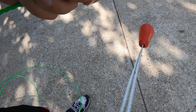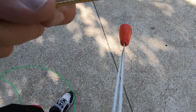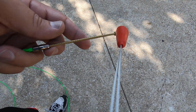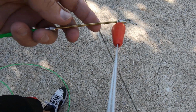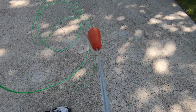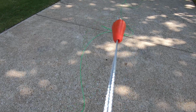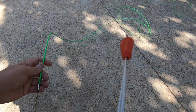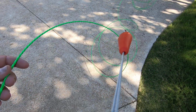I had an old speedometer cable off of a car. I don't know what I used it for or what I did with it, but speedometer cables make the best fish tapes that I've ever used. They're nice and springy like that, and they go straight. In fact, that's probably what I should have ordered, was just an old speedometer cable. But yeah, it's coiled up, but it is straight enough to where you could probably use it the way I was needing to use it the other day.